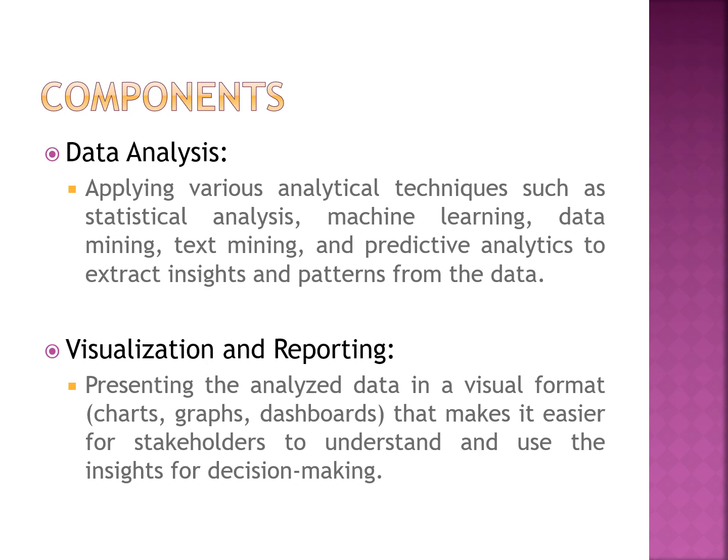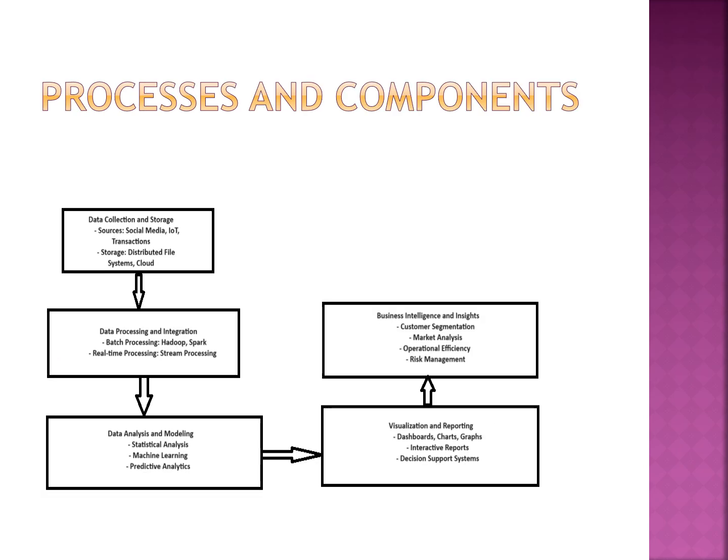The next component is the visualization and reporting component. This component is used to present the results in a visual form. The results may be in the form of graphs, charts, or dashboards. The visual form of output makes it easy for users to understand the patterns or trends, and the decision maker can use the insights for decision making. So these are the processes and components involved in big data analytics.